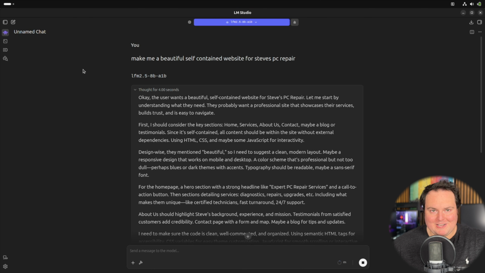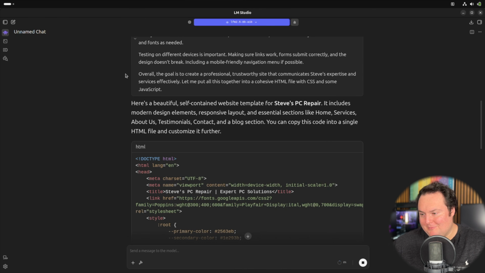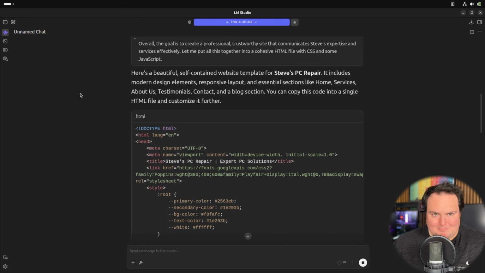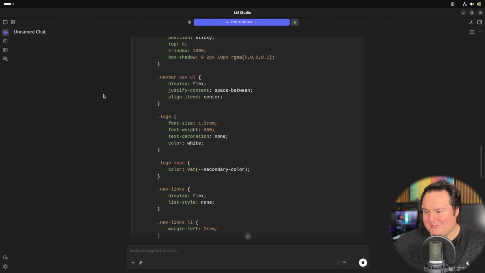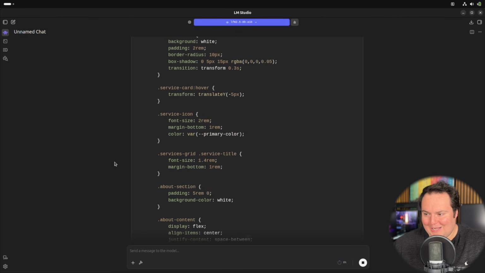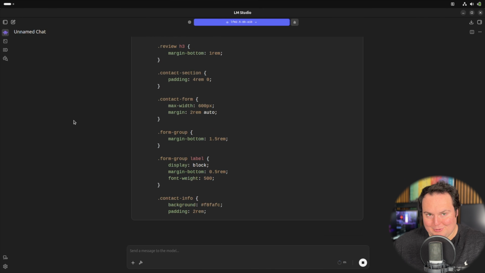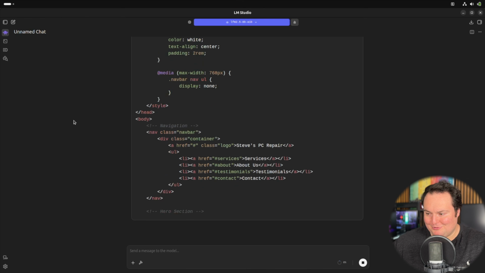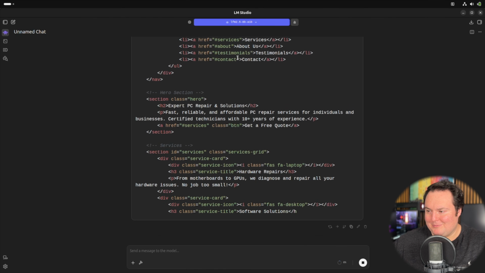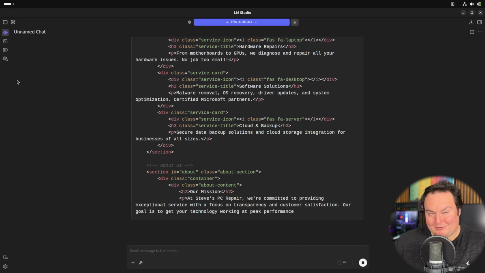Now, because this is a smaller model, we're going to go back in time and some of the prompts that we're going to give it being that this is a self-contained, beautiful website for Steve's PC repair, something I used to often run. Nowadays, not so much. But this will give us a nice little aesthetic website at the minimum. And it's definitely doing more code here than it did for the browser OS, which is good to see. All right. We have some hyperlinks to different cards, testimonials, contacts.